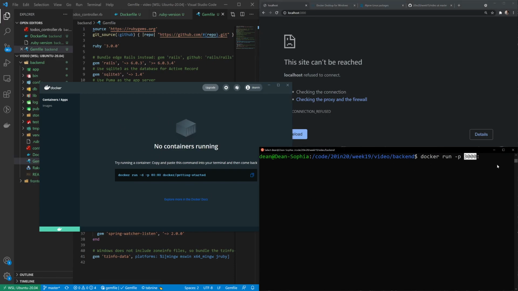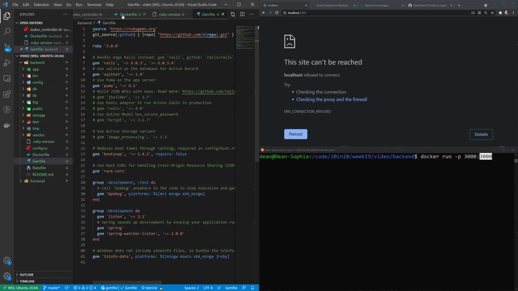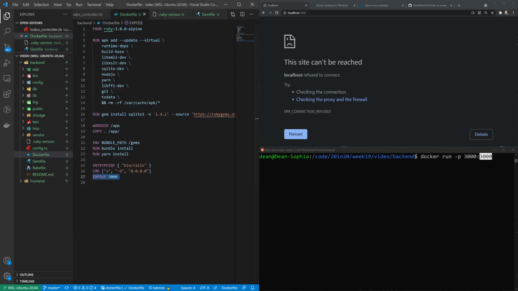So when I run this Docker container and I try to communicate with it, my machine will assign port 3000 to this Docker container. So it'll know if it sees port 3000, it just says, okay, that means go to this Docker container. And then in here, I want to say inside the container, take port 3000 and send it from my host machine's port 3000 to the port 3000 in the Docker container. And I'm just doing this because the Rails server is going to run under port 3000 by default. If I were to change the Rails server inside of our Dockerfile, I would then have to change this port. But I'm not doing that. I'm just exposing port 3000.